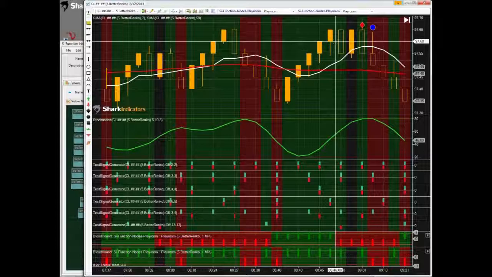Later on, when we come out with Falcon, that would allow you to automate a specific price entry.